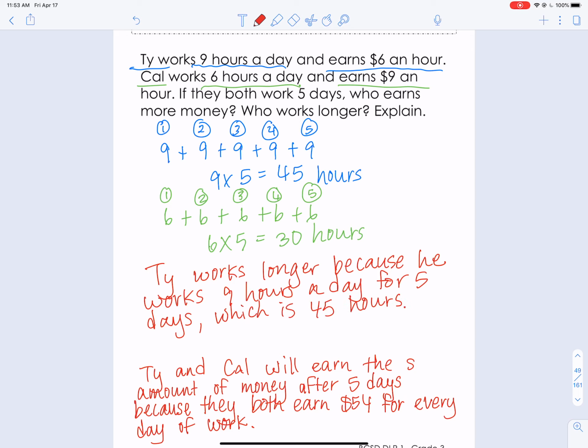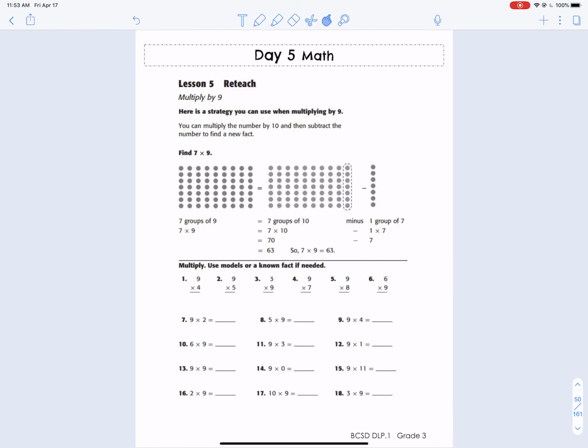All right. So that was kind of a longer math task, and you might want to get yourself some decent scratch paper in order to do this math task, because as you could see, I had to erase some to make some room for myself to work it all out. So you're going to need some scratch paper, and you're going to need persistence more than anything to get this all worked out, because there's a lot of things to think about. There's money to think about. There's hours per day worked to think about. So this is a longer one. I'm just going to look and see on the next page if there's anything that I want to go over with you.